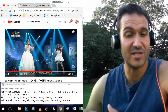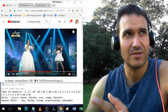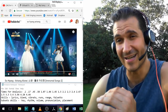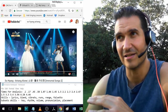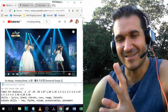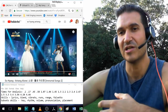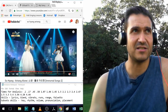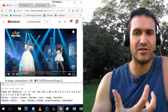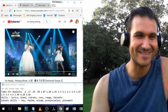So she's showing how much she can do, and it helps you analyze where her strength is. Some singers might be really low and really loud in that low note area where she just sang, but they won't be able to go as high as her. I like how she's showing her entire range, top and bottom, not just the things she does really powerfully well. She's also showing the things that aren't as powerful for her, like, look, I can still go that low, check it out.